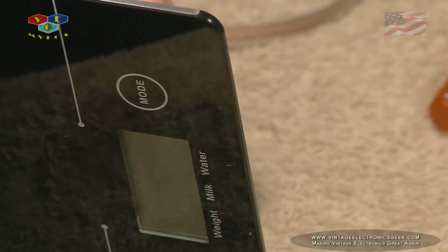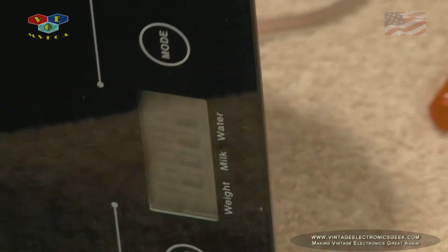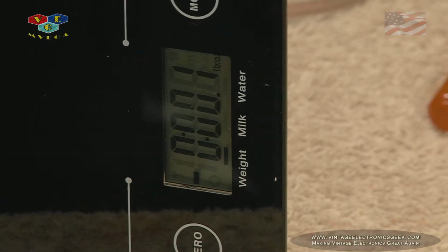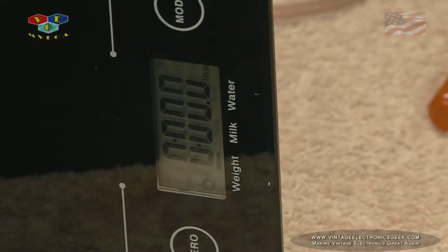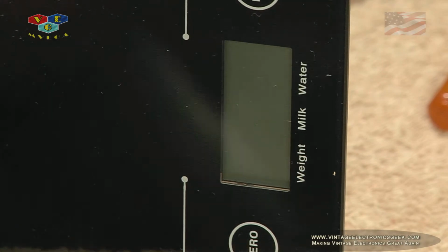Disconnect the negative terminal. Reclip. And I've got power. Let me drop the voltage down. We're at 2.7, 2.4, 2.1. It's reading low.